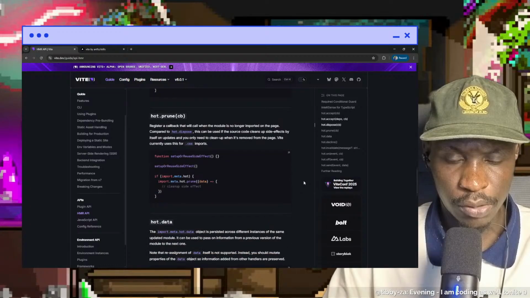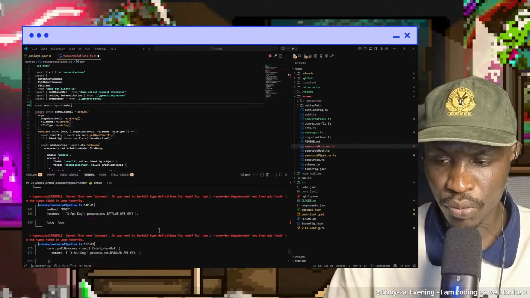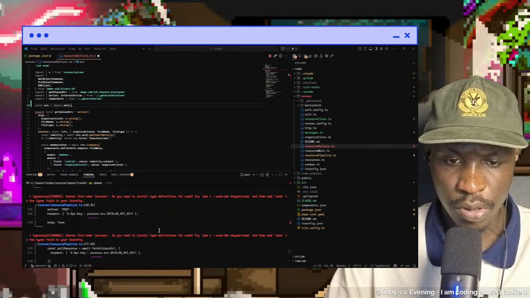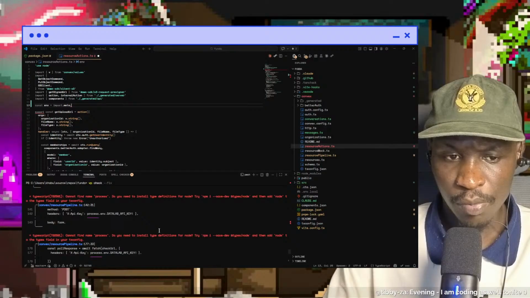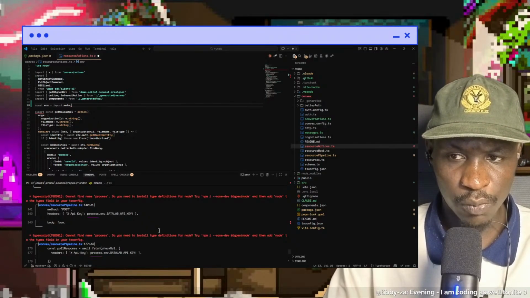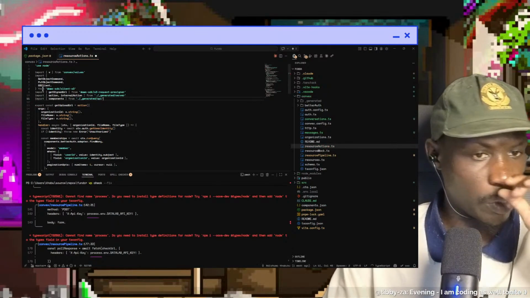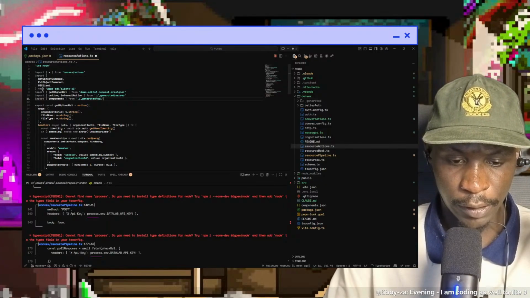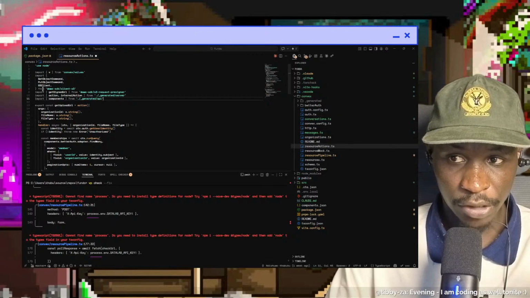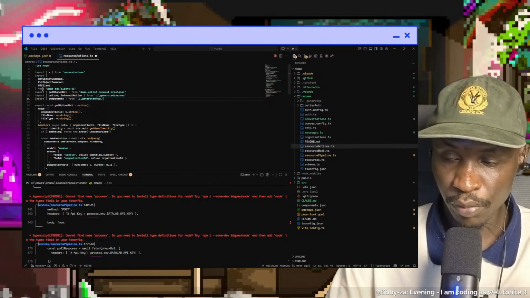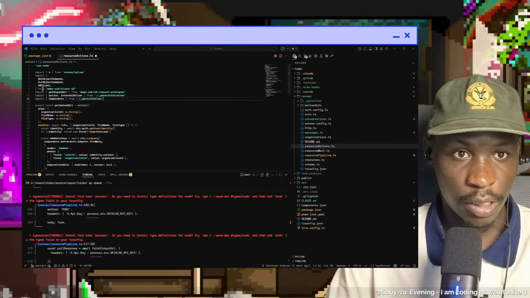Okay, so the thing is, I do have node types, but what I would like to believe is that with Vite 8, we need to create a type declaration env that has all the environment variables, or all the environment variable keys, right?